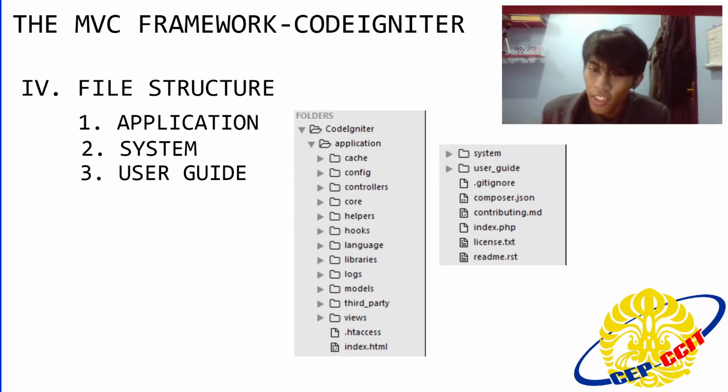It contains the CodeIgniter core classes, so it shouldn't be changed by any means. It also contains folders like font, cookie, language, library, and things like that. The last one is the user guide.